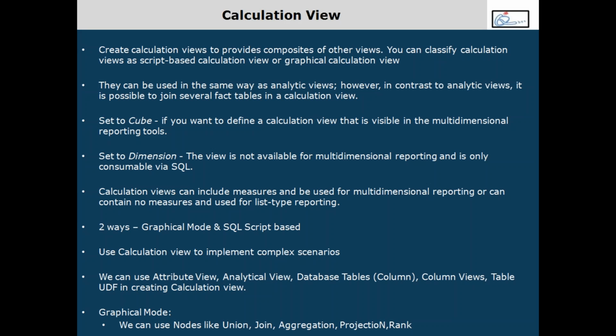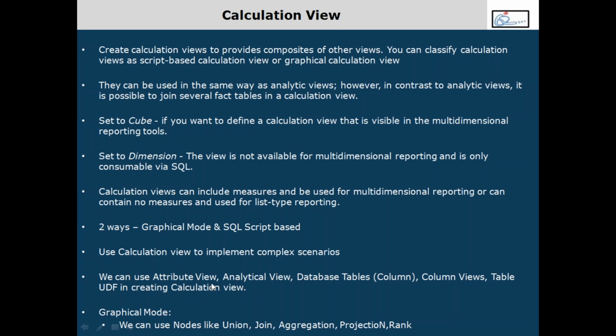Same way, what objects can we use while creating analytical views? What data source objects can I use while building analytical views? Yes, we can use attribute views and column store tables only. Column store, don't say tables. Attribute views and column store tables only. But when it comes to calculation view, look at this.